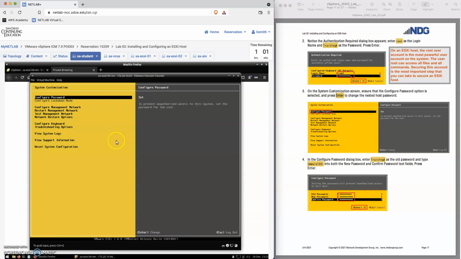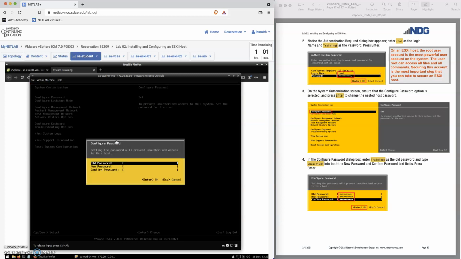Let's go back in and actually configure that password. So I'm instructed to press my enter key so I can make the change. So I'll hit my enter or return key. And now I need to enter that old password to confirm that I'm allowed to do this and that it wasn't just something left open. I hit the tab, come to my new password, and note the new password that I need to enter here is VMware123 with an exclamation mark. We can see that right over here, the VMware123 with an exclamation mark. We'll go ahead and enter that in here. We'll need to enter it in twice.